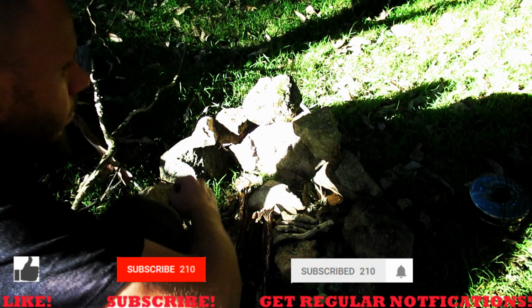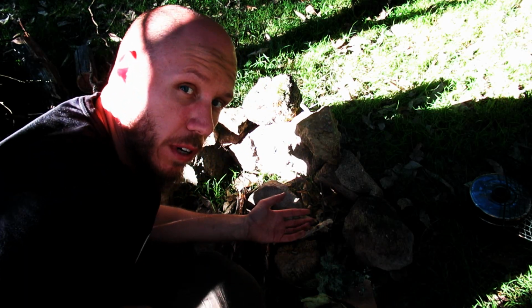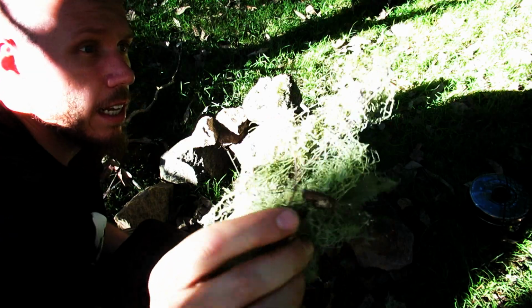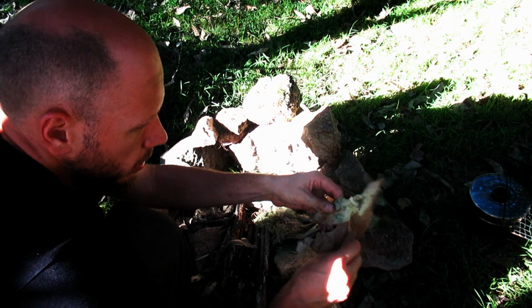All right, I've laid down a layer of wood with the intent to stop the moisture from the ground when it heats up rising in. I've got a darn large amount of old man's beard. Put the paper bark as well, very dry. So that'll go up very easily.